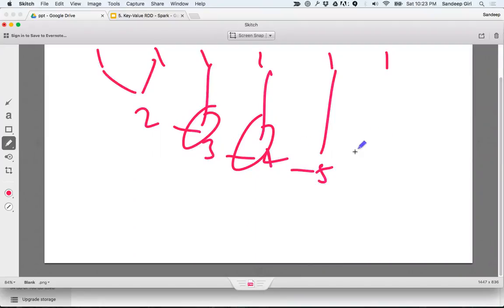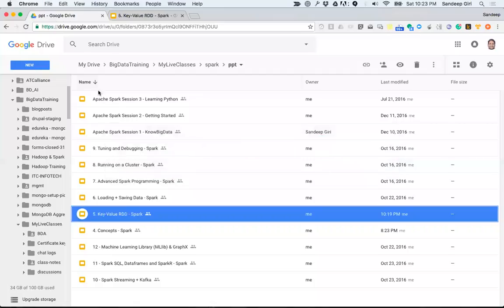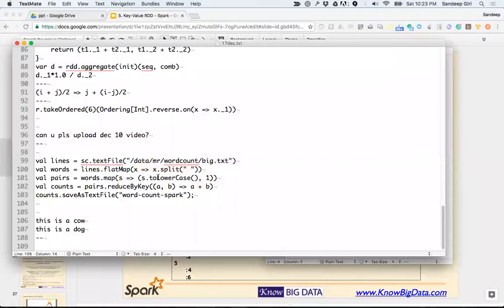Makes sense to you? So that's why, while counting, the way we were doing earlier, we used 1. If we use 2, what will happen is everything will become double. So this function called reduceByKey is basically summing it up.